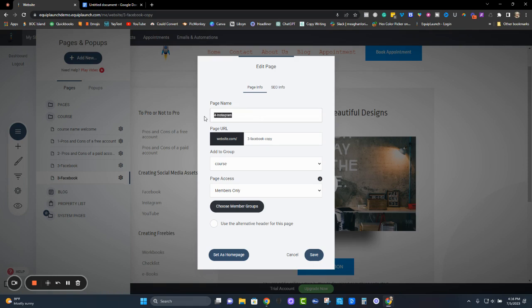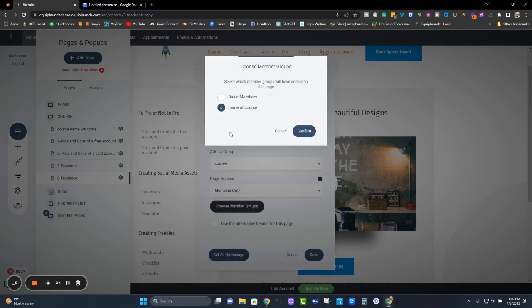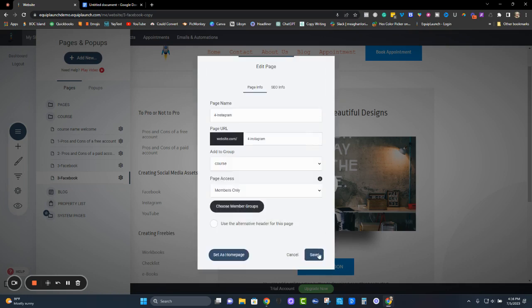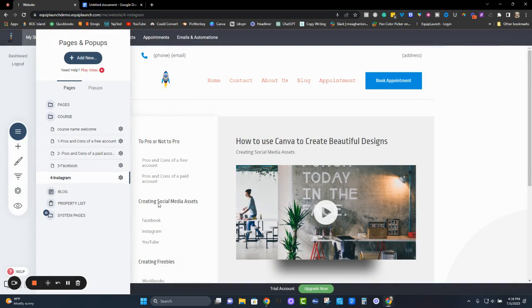And then we're going to make sure that we copy this and that we add it to the page URL. Make sure that it's in the correct group and that it's members only, and the correct member group. Save. And then again, you're going to do this for all the pages.